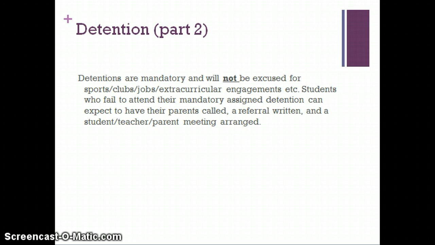So many of you are athletes, I understand that, but saying "I have a game today" or "I have practice today" is not going to get you out of detention, because I am in regular contact with all the athletic coaches, and they do recognize that academics comes before athletics. So you would need to talk with your coach about missing a part of practice or missing the beginning of the game or whatever. So make sure that you're cognizant and aware of that.